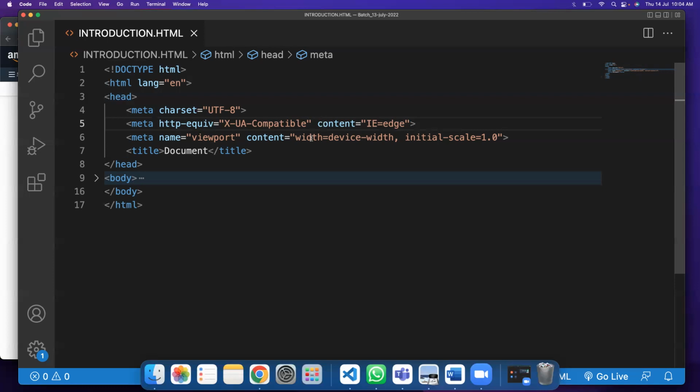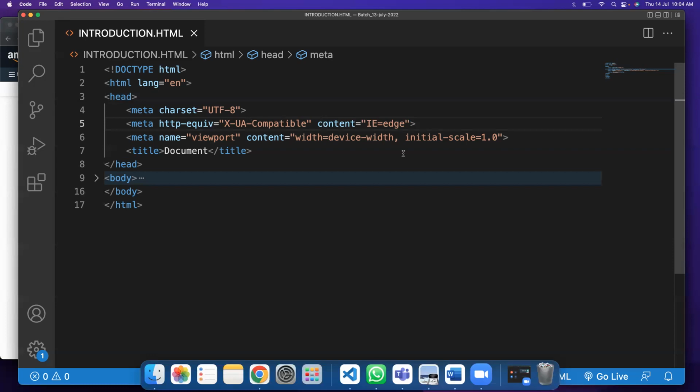If I just give you an endpoint, you can't measure anything. You must know the starting point, whether you need to start from Bommanahalli or from Madiwala or from Tech Factory. What is the starting point and what is the end point? You should know, right? So that is why initial scale 1.0 means 0 to 1.0 pixel of your screen's starting point edge. Okay. So that is what my viewport meta tag will do.